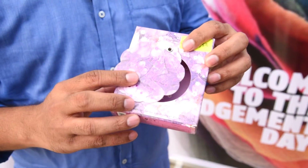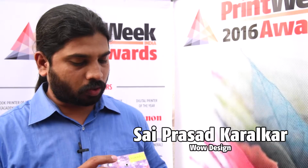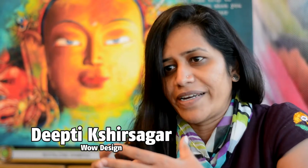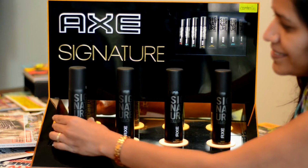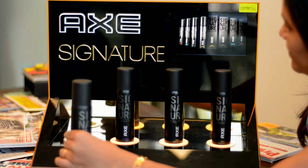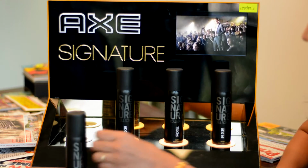This was one of the cartons in the luxury category. Overall, it's very simple but yet unique looking pack to me. POS right now is very cluttered. So making the design really work with the help of technology to give the user a far richer experience of the product is something that will help the brands in the long run.